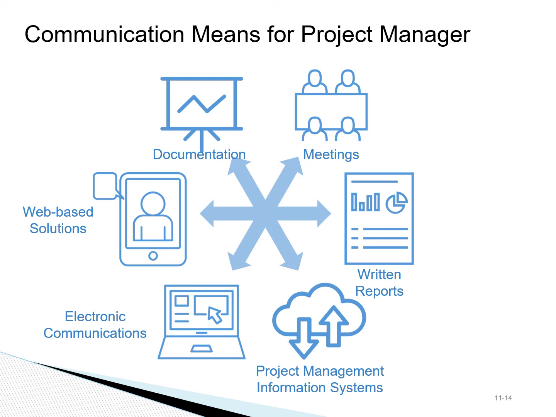In addition to the example of the web-based reporting solution that I shared with you at US courts, project managers have other means to communicate the status of the project with various stakeholders, such as through documents or meetings, especially when face-to-face exchange is important, written reports, emails, or other electronic communications. These are all different means that the project manager can keep their stakeholders updated on the status of their project.